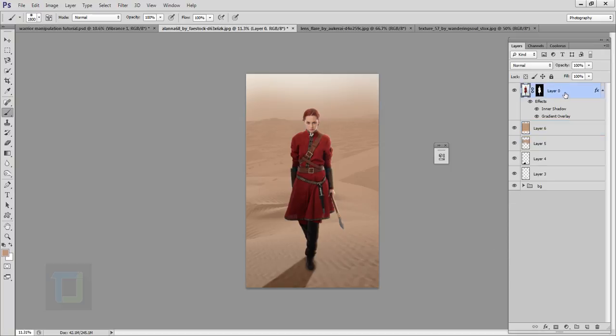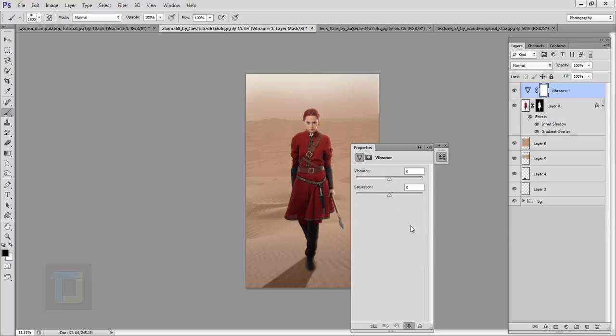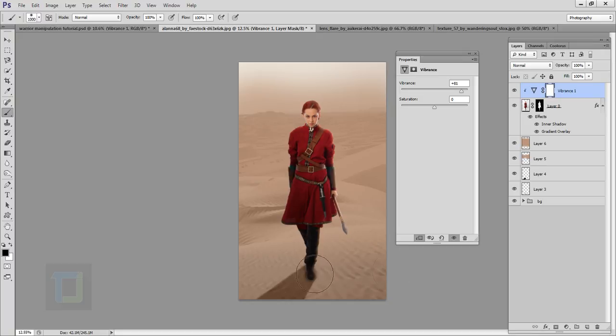So to do that, I'm gonna select my layer 0 here, and then I will create a new adjustment layer, and then I will select vibrance. Now I want it at like 80% or something like that. If I remember correctly, yes, it was 80%, but I don't want it to affect the background. So as always, I'm gonna select this icon here, the clipping mask. So now if I turn it on and off, only the red dress is getting colorful. So 80% seems fine.